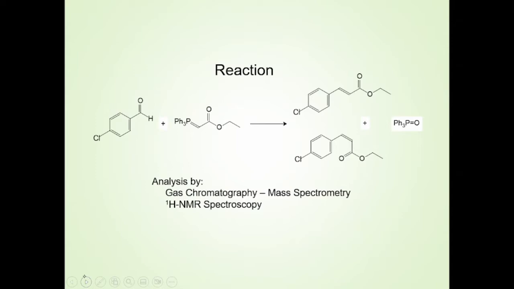And that's where the NMR comes in. We can use that to figure out the trans and cis ratio and find out which is the major isomer. And then we can look at the GC and we expect to see a similar ratio there. And so we can use that to identify it.